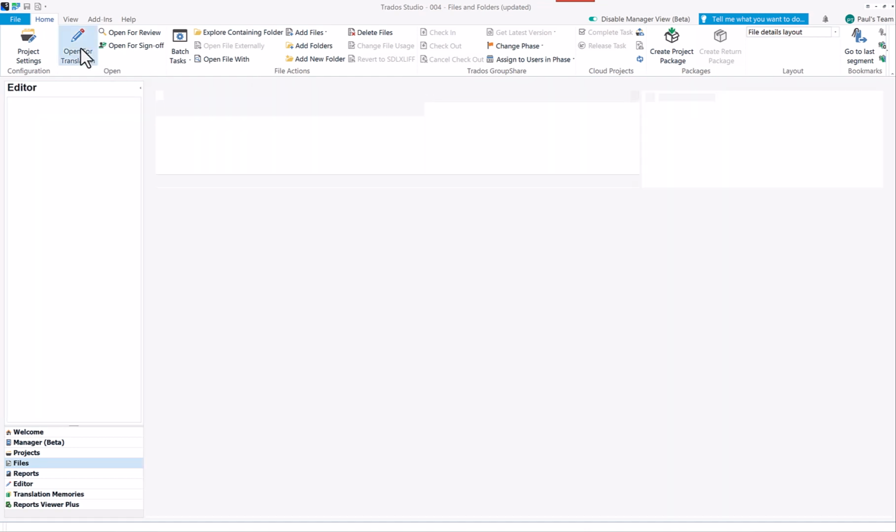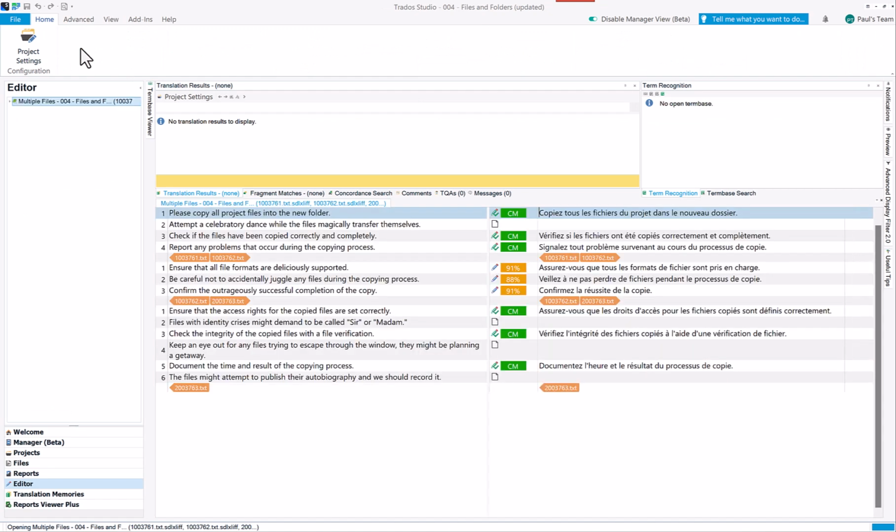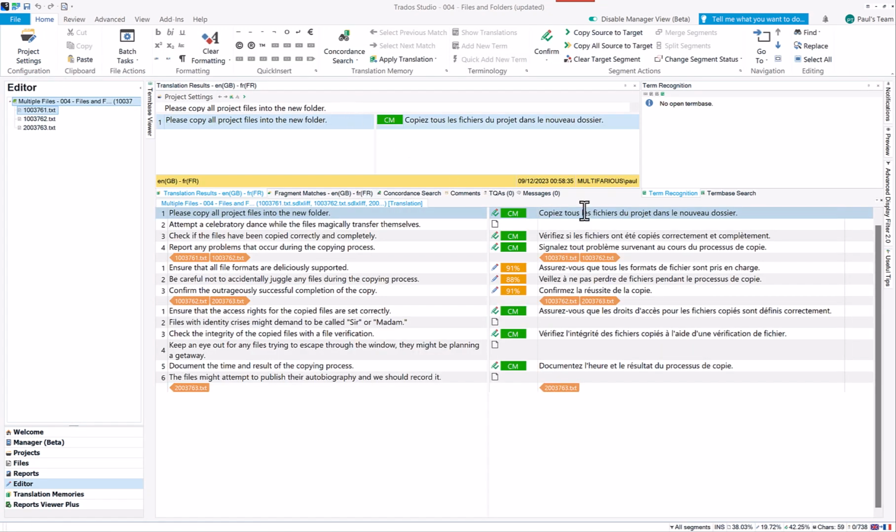Control A. Open for translation, and this time you see they're not perfect match, but they're carrying the same status as they were previously. So even if you had fuzzy matches or 100% matches or whatever, it would take exactly the same status that your files were before and then update them to here. So you could carry on translating this file without losing where you got to and what was fuzzy and what wasn't, so you have complete traceability. Whether you use perfect match and locked, or the current status, is entirely up to you, depending on the needs of your project.